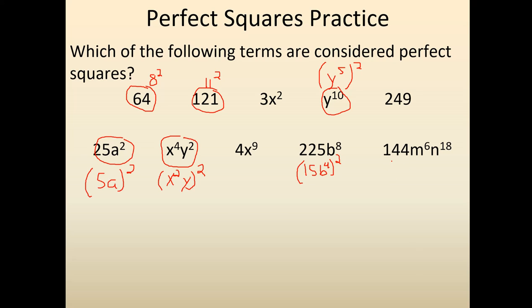And this one is 12m to the third, and ninth, squared. Again, just take the square root of these terms, and then for the exponents, what you're going to do is halve them, and that's going to end up being your answer. I guess I forgot to mention this one is 15.78, so that's not a perfect square. And again, 3 is definitely not a perfect square. That's actually a prime number.